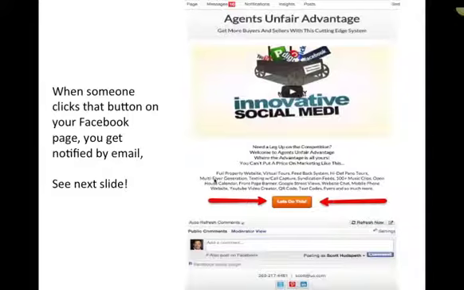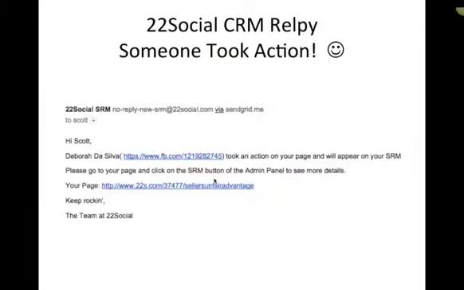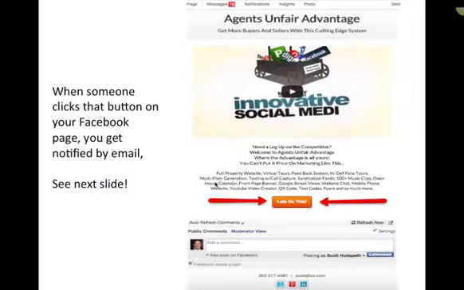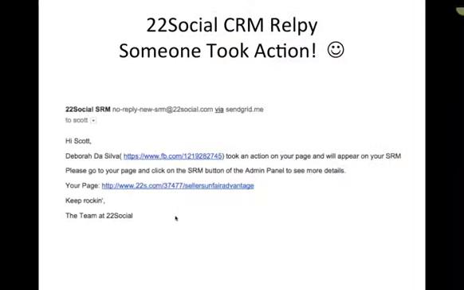So get this. I'm going to help you guys set this up, or you can set it up yourself. It's free to do this, and I 100% think everybody on this call should do this right now. So here's what happens. If somebody clicks on this, let's do this here in Facebook. Remember, they're logged into Facebook or they can't see this, right? So if they click on it, it automatically sends me this email. So we caught Deborah. Deborah clicked on that link to see what I was hiding behind that button there, and it sent me an email giving me her Facebook page, and I'll show you that here in just a second.